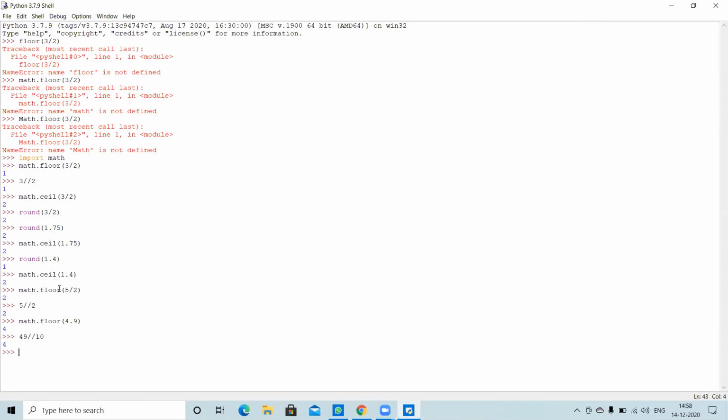Same. So when they give the same output, what is the point in giving two different things? You won't need to use that; you can use the whole thing, math.floor. So any guesses from other students? When the output is the same, why should one have used two different things?